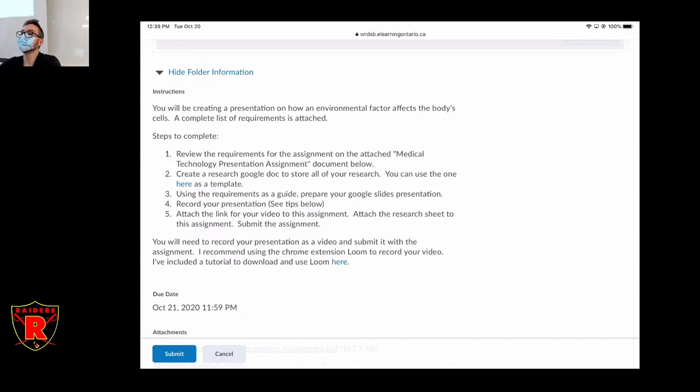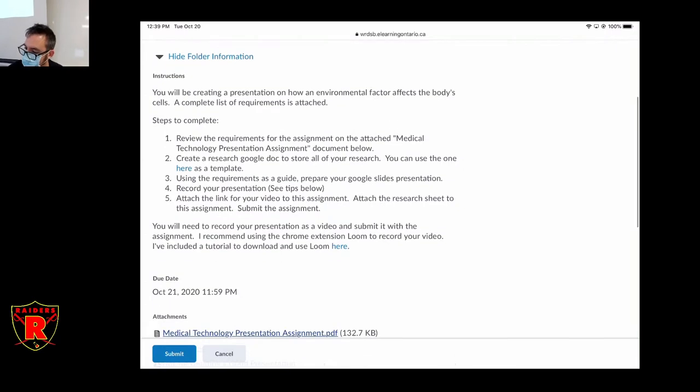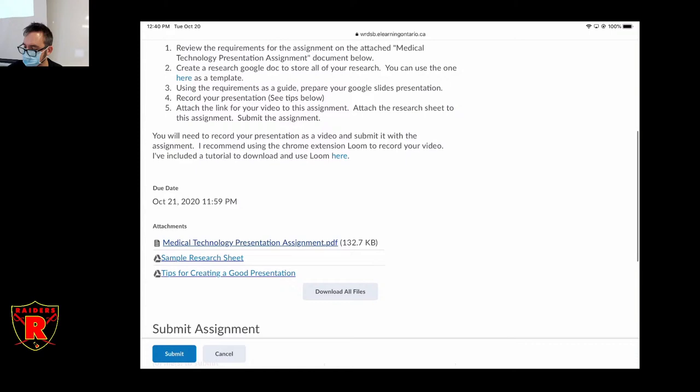The face makes it easier from my perspective, because it's a more engaging presentation if I can see you, but you're not being marked on that. So you can just totally not show your face if you're not feeling very confident about showing your face, whatever. I don't really care personally. But it is more engaging if I can see you talk. But so you're going to make a presentation that's 5 to 7 minutes long. You're going to pick a medical technology.